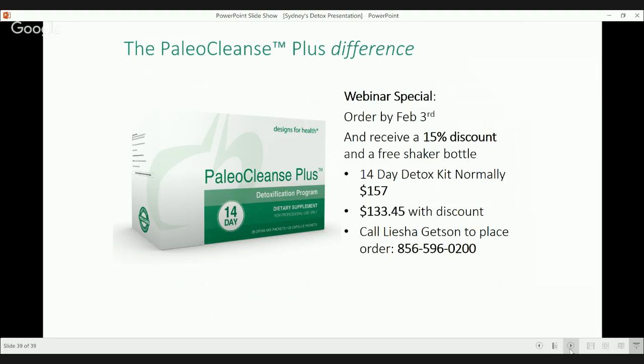There's also a capsule packet that you're going to take along with the powder, with the shake. It's called Amino Detox, and it's going to help further support that phase 2. There are nutrients in there like N-acetylcysteine, which someone once described as the fly paper of toxins, they like to stick to it and it pulls them out. So a lot of great nutrients. You want to take the capsules at the same time. And then there are 3 Amino Detox capsules and 1 digestive enzyme called Hydrolyzyme. That's going to help patients get the most out of that protein shake. It helps them digest and absorb it.